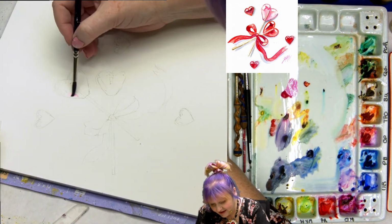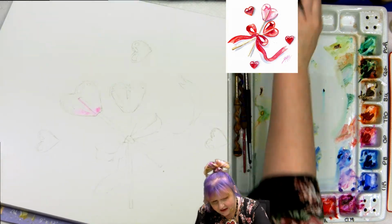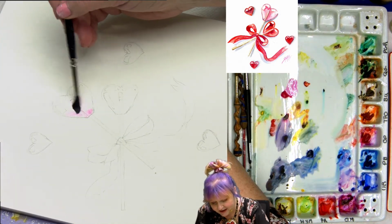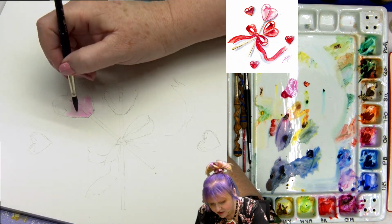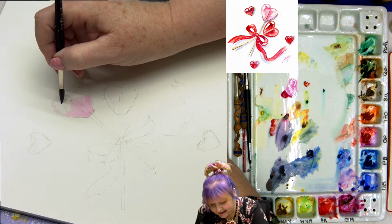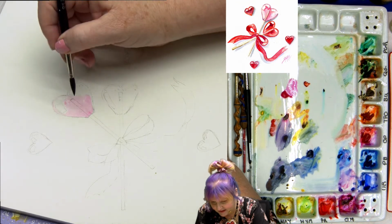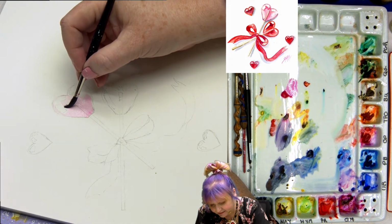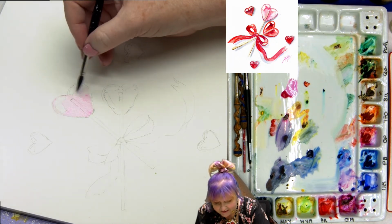So we want this just very, very light. It's okay if a little of it goes over your stick, but again, you want it to be super light. So I'm even adding water to my brush. I'm lightening it. And watercolor paint, if you were not aware, also lightens as it dries. It's a color shift. I'm just painting that little heart around.